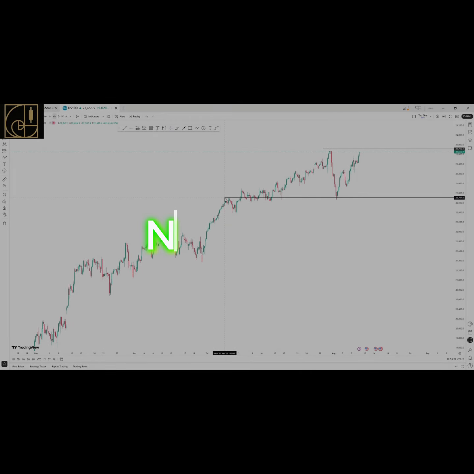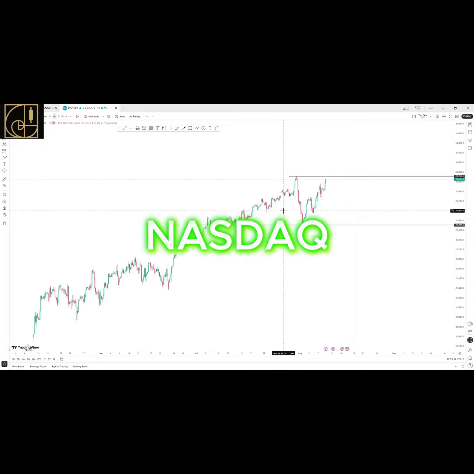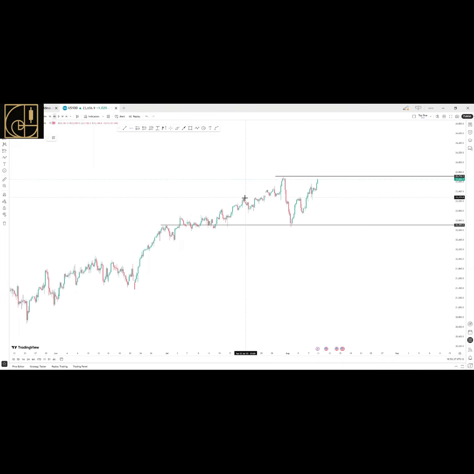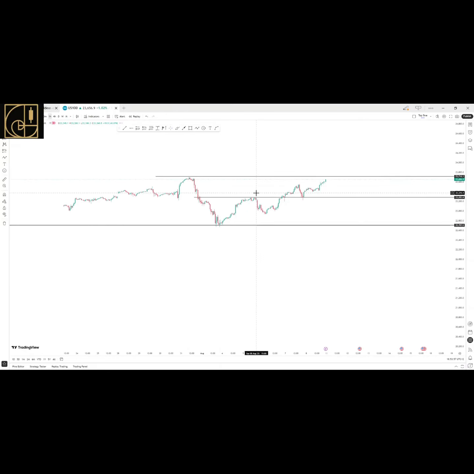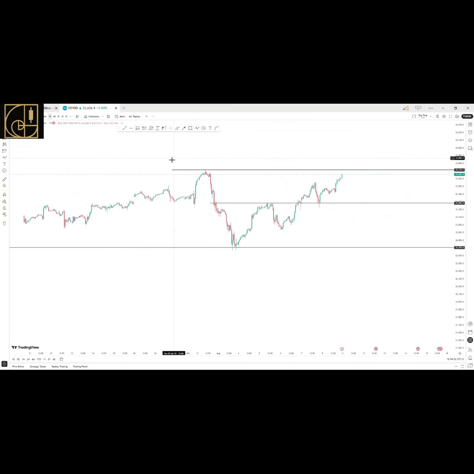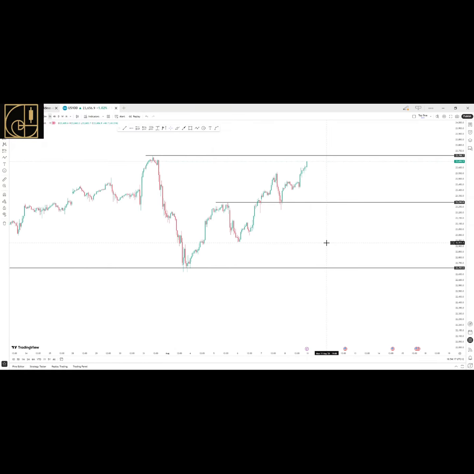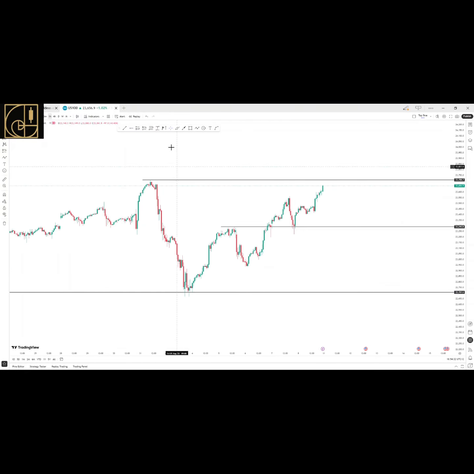Finally, moving on to the last pair, which is Nasdaq. As you know, I'm doing top-down analysis, marking my key levels so I can see which level is strong and which one is not. As I'm moving on to the hourly time frame, as you can see, we're close to the all-time high. We've had a strong bullish run, but the price is now testing a supply area. My bias this week is cautiously bearish.